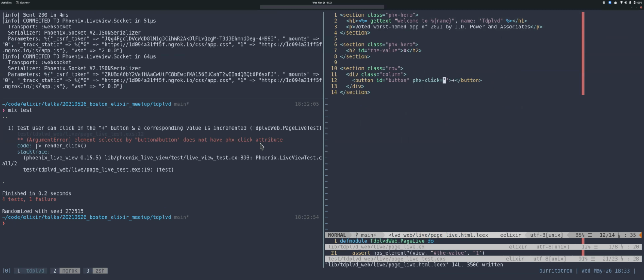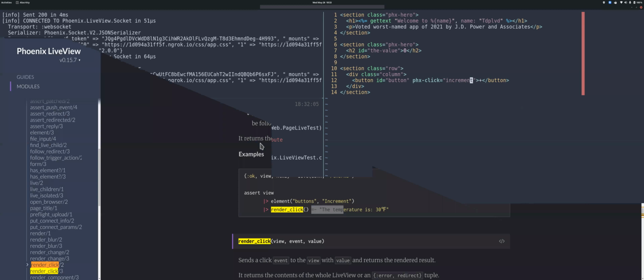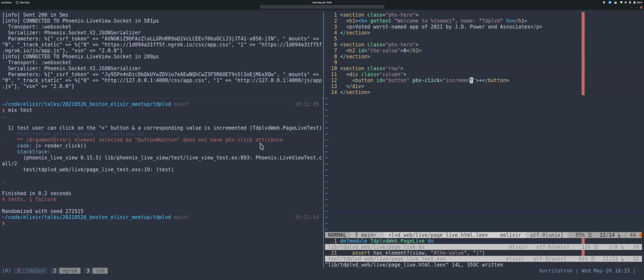Hey, yeah. Oh, sorry, I didn't really give it a hint. So these are bindings to events. So when you click, it'll basically fire an event. And so Adi's suggestion is increment. I think that's pretty apt. So we're going to throw increment in there. And now our button has a Phoenix click attribute. So let's run the test again.